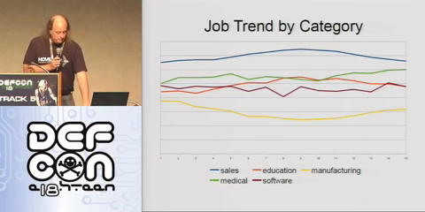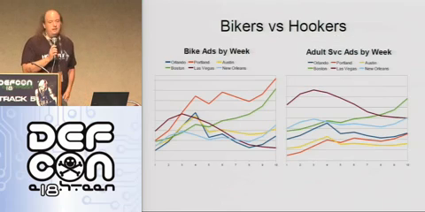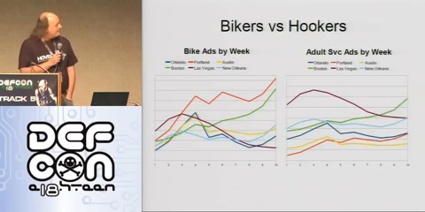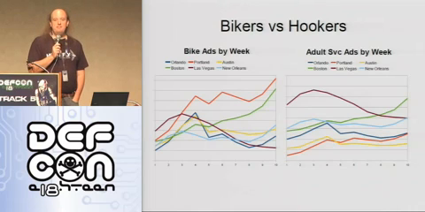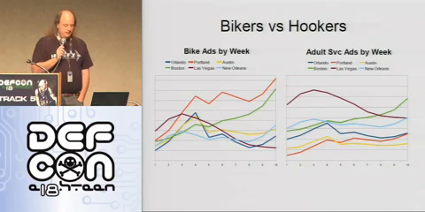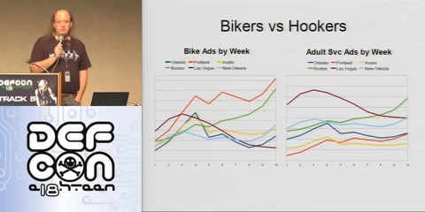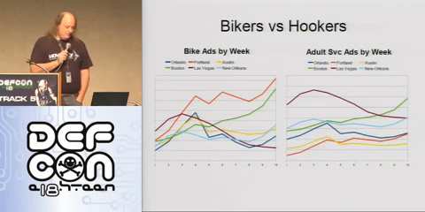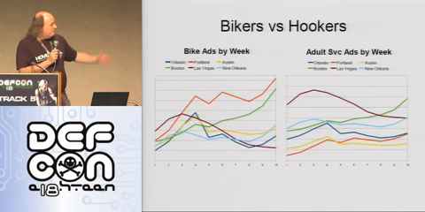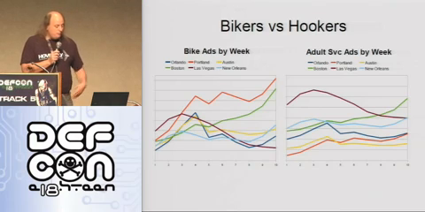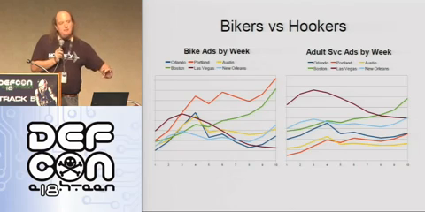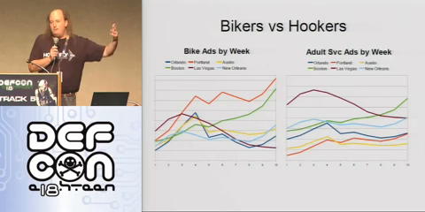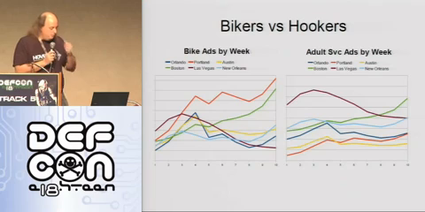The most interesting thing by far that I've found to date is what I like to call the bikers versus hookers charts. I looked at the number of ads posted for people selling bicycles on Craigslist, and compared that to the number of postings under adult services. When you first look at the trend, there doesn't appear to be any real significant relevance either from one town to another or between these two items. And these have been normalized based on population, because obviously some cities have a higher population than others. They have more postings on Craigslist in general. That information's been pulled out of here.